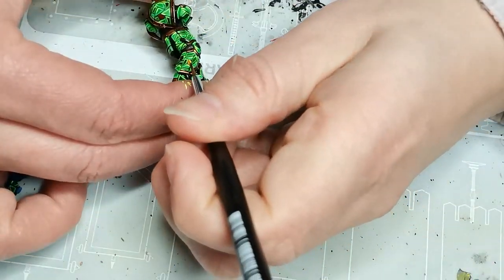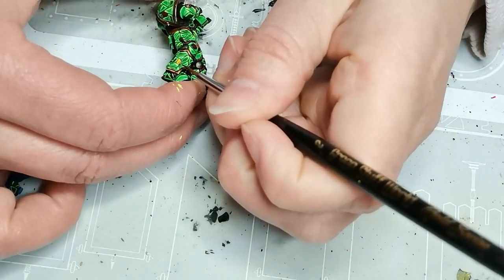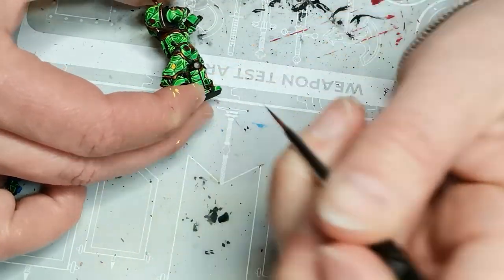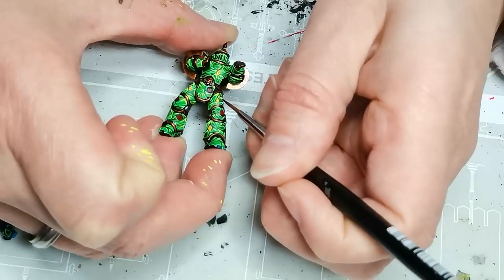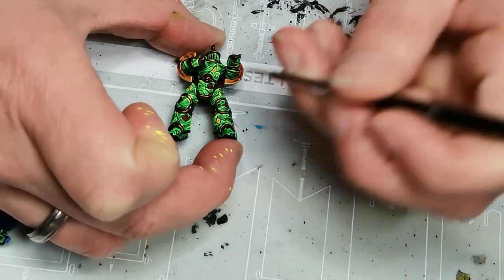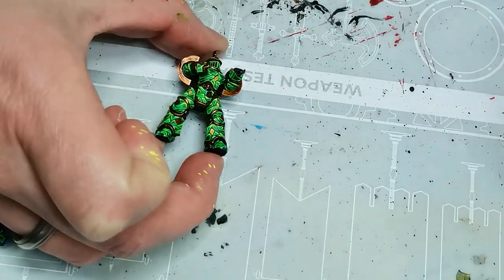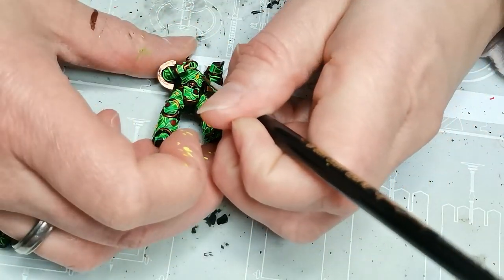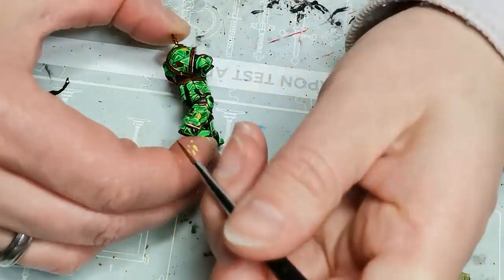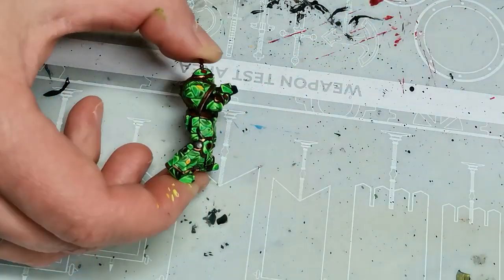For the small Christmas lights I unfortunately don't have a warm fluorescent yellow color — I don't think they exist — so I had to settle for an ordinary yellow, which is Flash Gitz Yellow. For the secondary highlight I used a little bit of Wraithbone. Unfortunately this means the lights won't glow under UV light, but I was afraid that using the fluorescent Starfire Yellow would blend them in too much with the green armor, so I had to compromise.